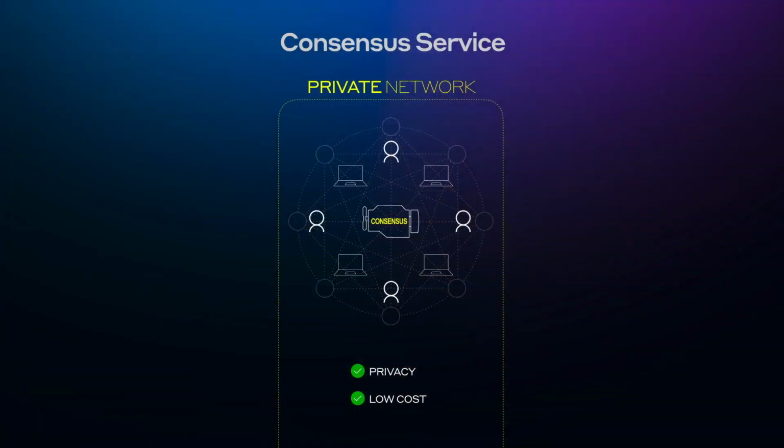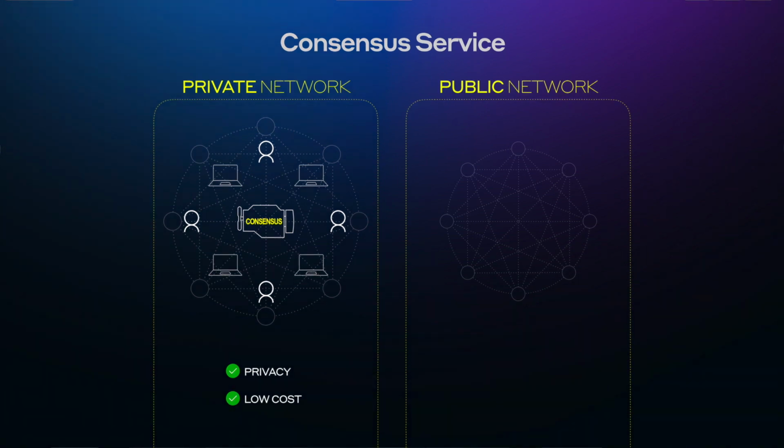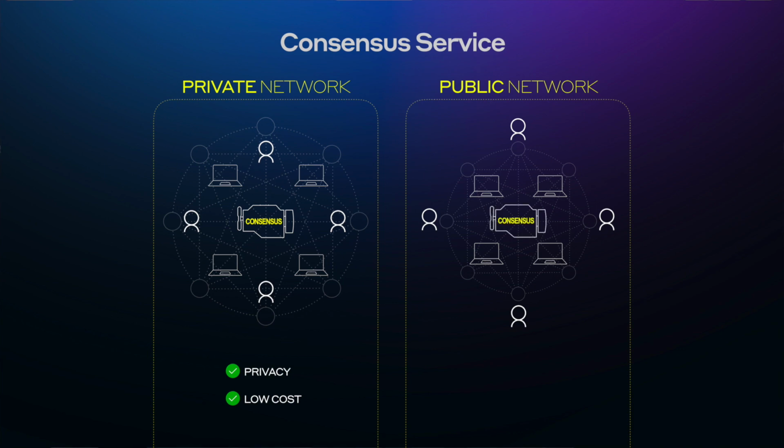If you want true trust, you need a public network. With a public network, anybody can use it, and typically you end up with a wider range of computers making up the network itself. The consensus is still inside the network, but it's maybe a bigger network, run by people you trust, maybe because there's enough of them and you have proof of stake or proof of work or something to make sure that you trust them.